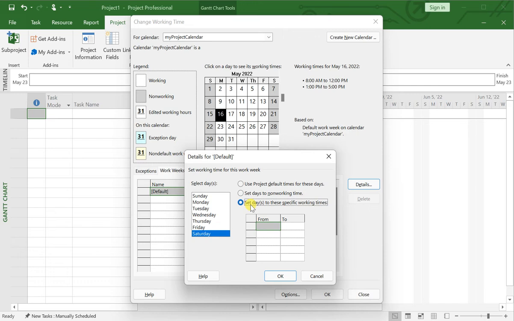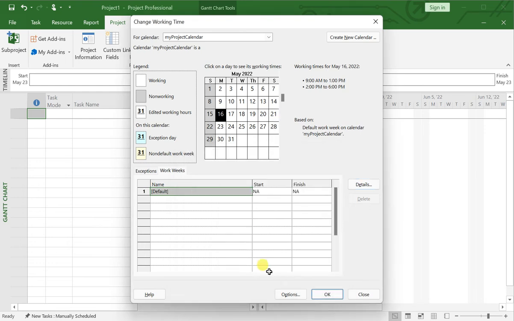Let's select all days and change the time from 9 a.m. to 6 p.m., which includes a 1-hour lunch break from 1 to 2 p.m. After providing the working schedule for the days you have selected, click the OK button.